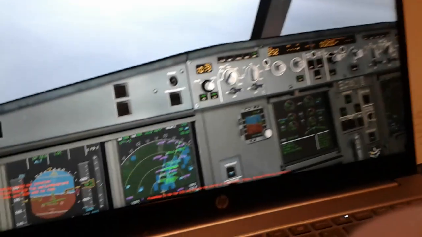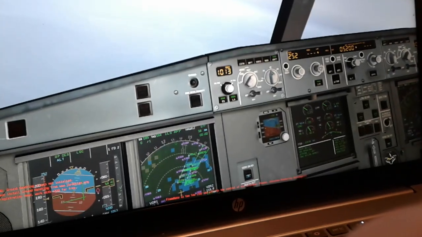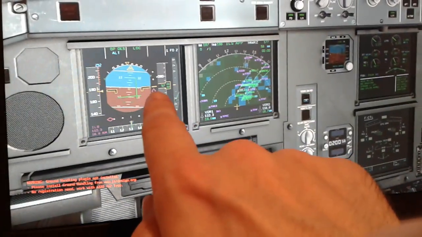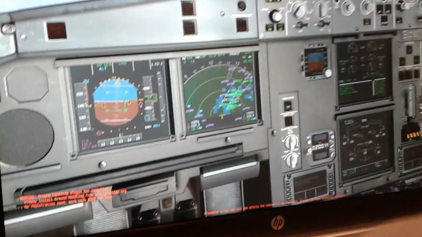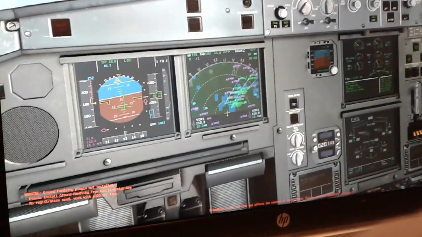A bit more to the left. Also we follow the glide slope now. Over here you can see this Madeira. A bit more idle.